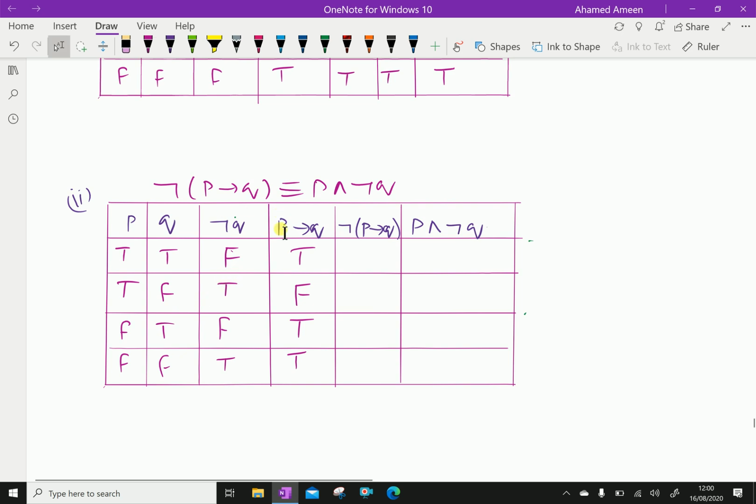Then the negation of P implies Q is false, true, false, false.